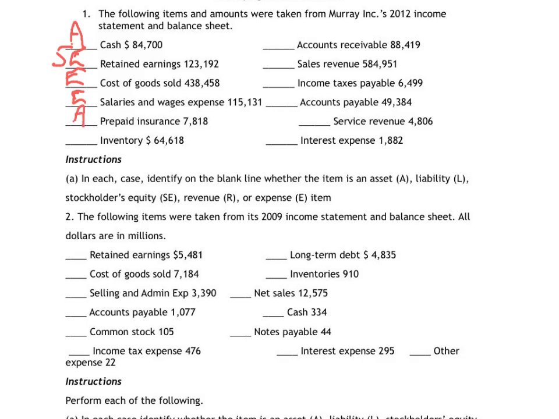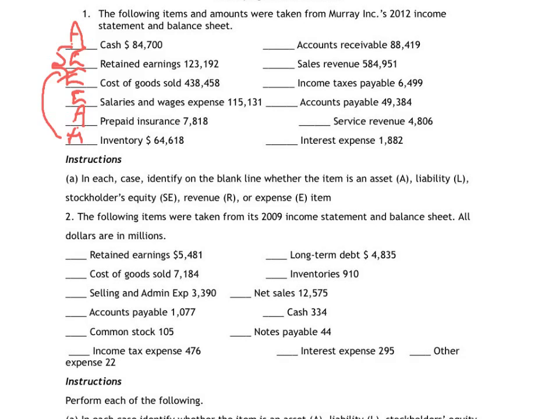Inventory. Inventory is what a business buys in to resell to the general public. These companies are called retailers. They have inventory. Now, inventory is a catch-all word for everything that is available for sale within a business. So it is an asset until it is sold. When it is sold, it becomes the cost of goods sold, which is an expense.